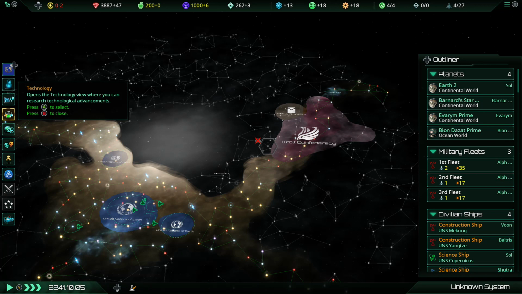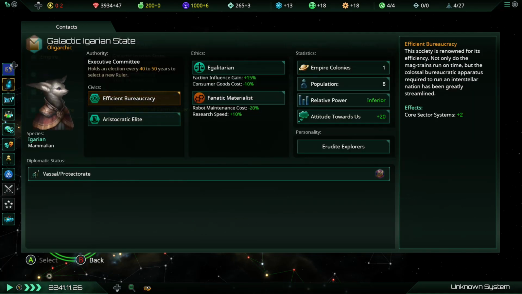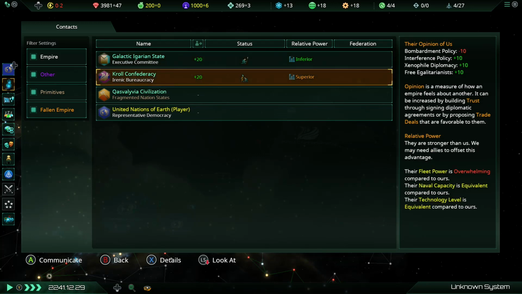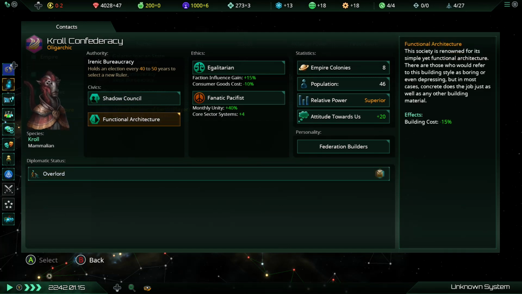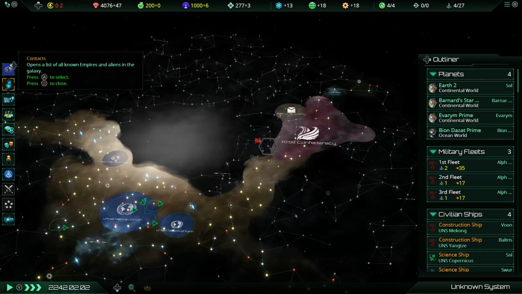See, they look weaker, fleet no capacity. Oh, yeah. Their diplomatic status, they're a protectorate of that bigger empire, so they're basically out of the game. That's what happened to me in one of my games. So I'll go to details on this. See, they're overlords of them. Nasty looking bunch, aren't they? But they're just winning by miles at the moment. They're doing really well, and I'm just not.